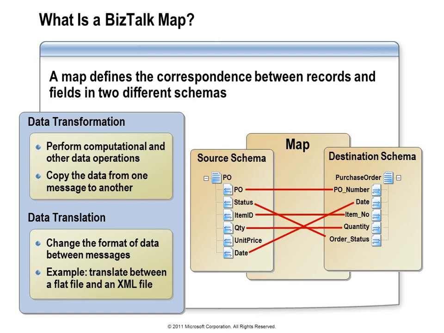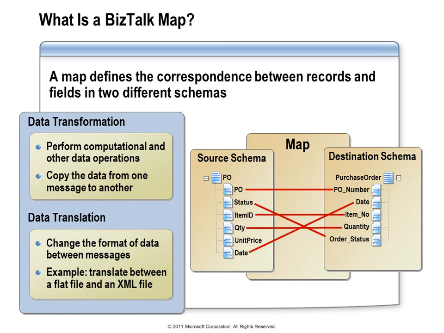Then we don't have to worry about the potential for exponential growth in the number of maps as we add more and more systems into our integration environment. So you'll hear the terms data transformation and data translation. I wouldn't worry too much about trying to determine a distinction between those two. The central idea in both cases is that you're taking data in one format, converting it to another format, so that each system can understand the data that it is receiving. So in short, maps play a fundamental role in BizTalk integration solutions, since they allow BizTalk to communicate with each individual system in its own native tongue.